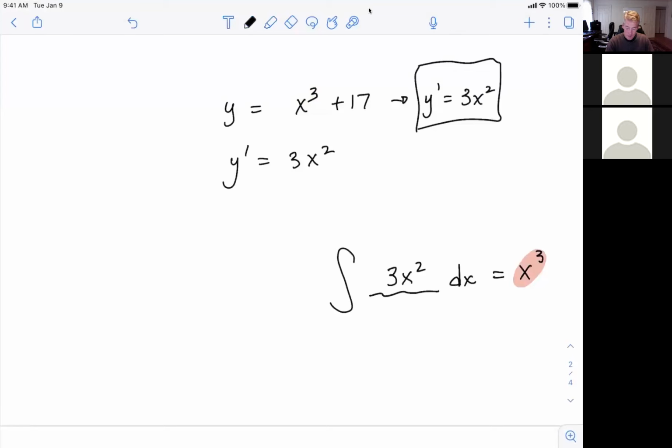That is possible. And then somebody else says, well, my favorite number is 42. I want you to put a 42 there. And then somebody else says, no, my favorite number is a 7. So what we do is we just put the letter C, and then that stands for a constant. And whoever wants to put a 17 could put a 17. And so basically when you do the integration or you do the antiderivatives, then you'll always have a plus C.